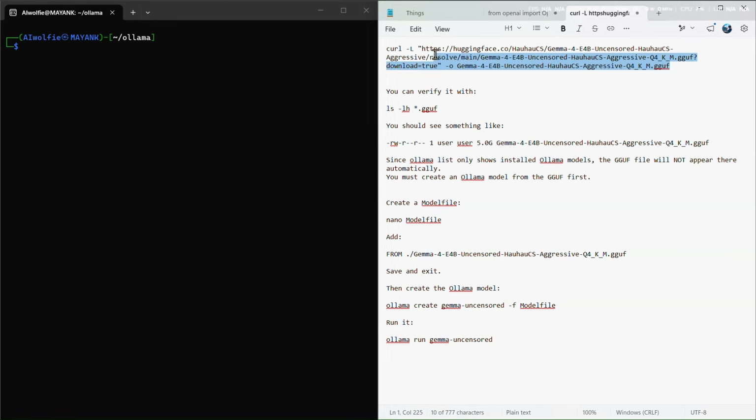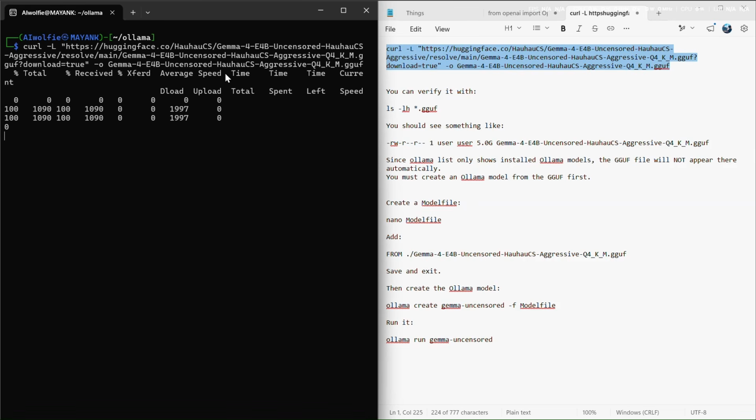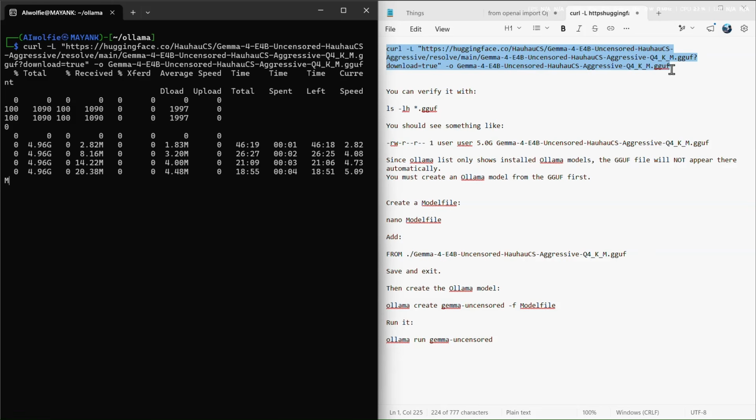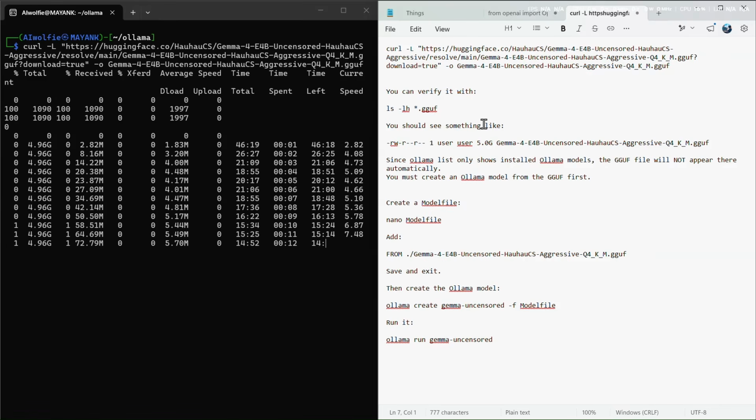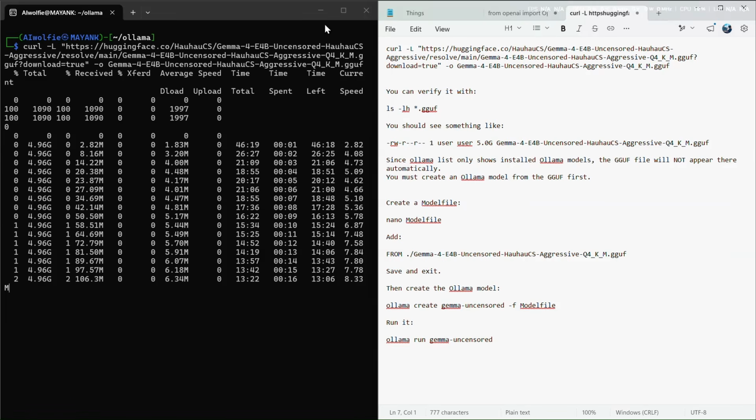Now, to download this model, run the following command. You can't download it directly through Ollama in this case because it may return a 500 error. Instead, use this command to pull the model manually. The great thing is that you're not limited to this specific model. You can download any model you want. Just replace the model link or name with the one you'd like to use.